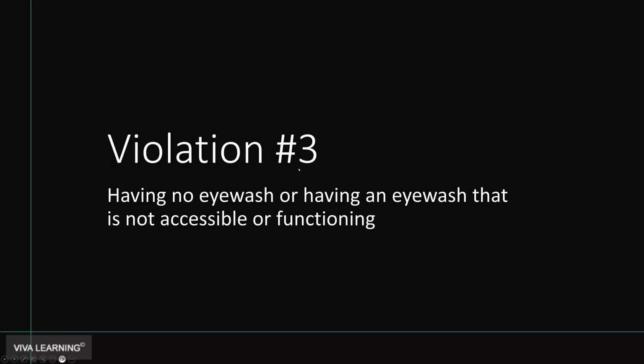Now, another violation that we've seen often is not having an eye wash, or having an eye wash that's not functioning, or it's not being tested properly. Again, this is a really easy thing to comply with. In fact, most of the things I'm going to show you tonight, OSHA's not really throwing curveballs at you. They're pretty straightforward. But let me show you where you can run into problems. Because most of you probably have an eye wash. That doesn't mean you're compliant, and I'll tell you why.